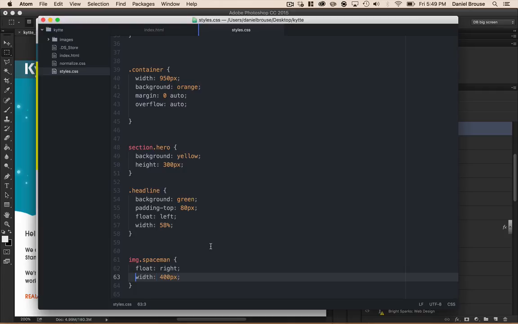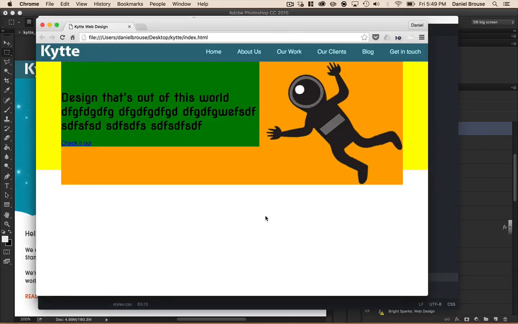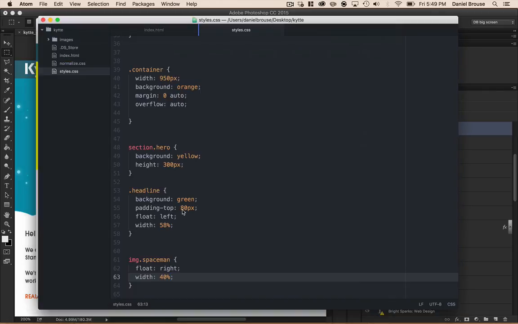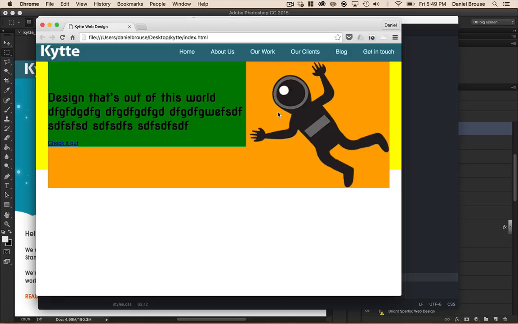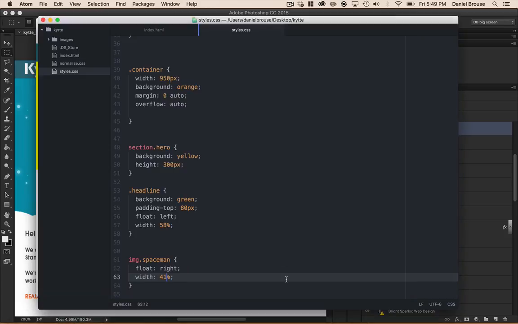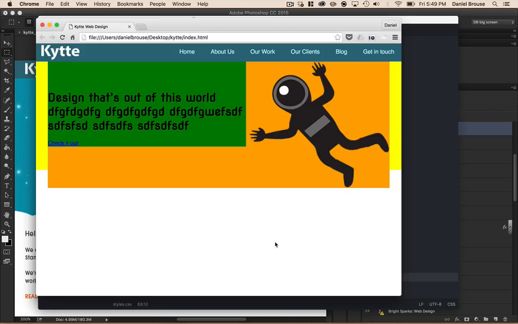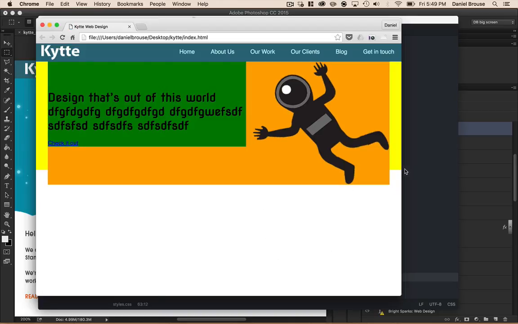Then we know it's always going to make up the full width, isn't it? So 40%, save that. Let's go back. Perfect. And obviously for mathematics, we know if we set that to 41, it's going to be too big, isn't it? It's going to be 101%. And it's actually going to push out a little bit, but that's nothing to be worried about. But let's keep a 40% there, so we can actually keep our width as it is.